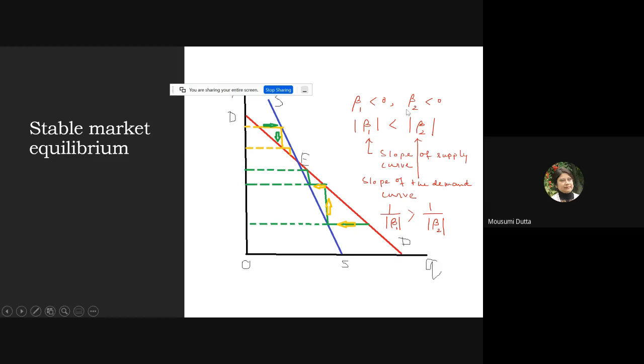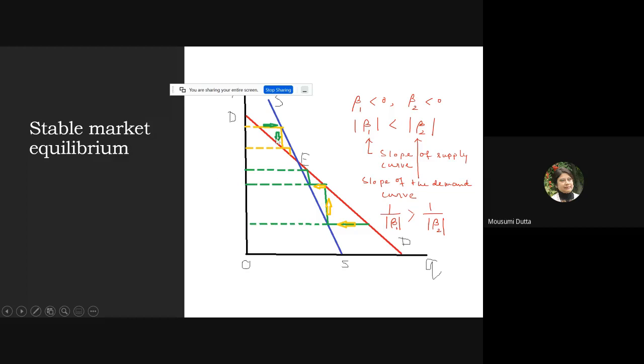Since both beta 1 and beta 2 are negative, the ratio beta 1 by beta 2 is positive. In our cobweb time path, the value of small b is given by beta 1 by beta 2. So when both beta 1 and beta 2 are negative, it is positive. So there will be no fluctuation above and below equilibrium. Rather, continuously here we are getting the price moving up and up and up towards the equilibrium.